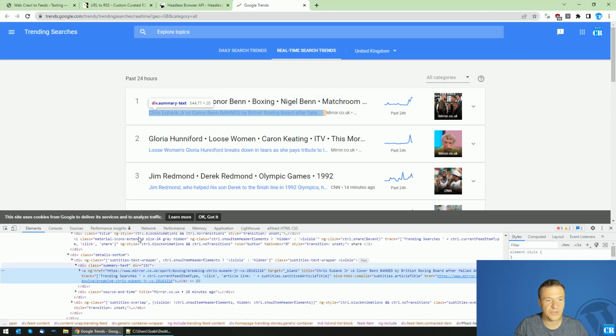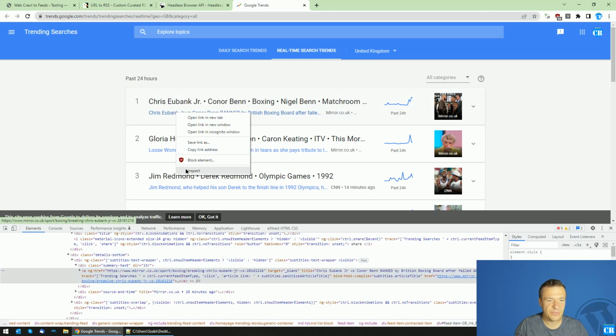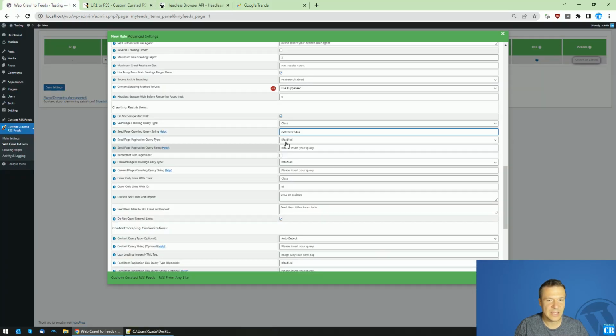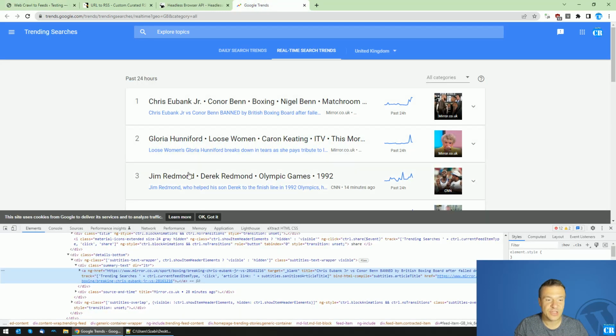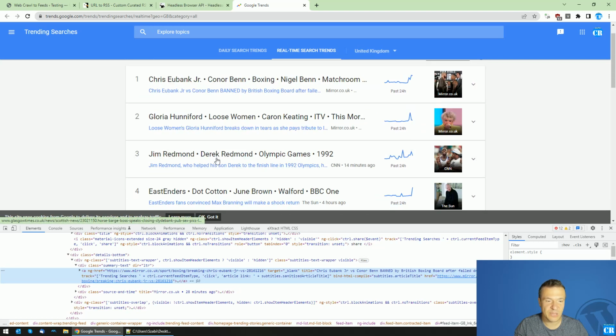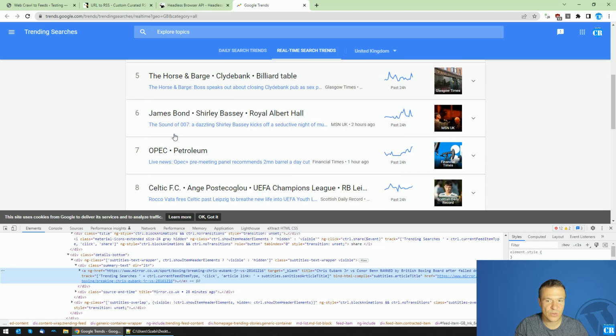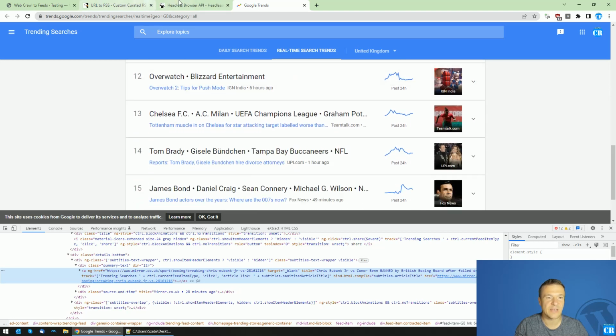If you click on inspect on this link, for example, you will see that it is encapsulated in a div with class summary text. So we take this class and add it in the seed page crawling query string. This will tell the plugin from where it should extract the links from this page. It will extract all the links which have this class, and all these links will have the same class.